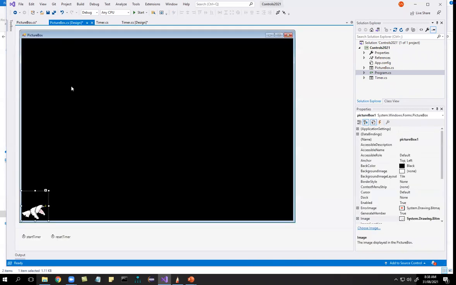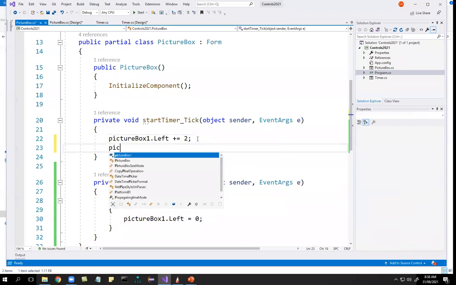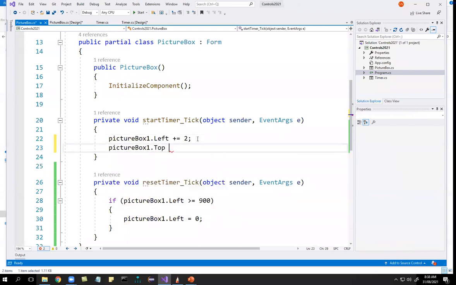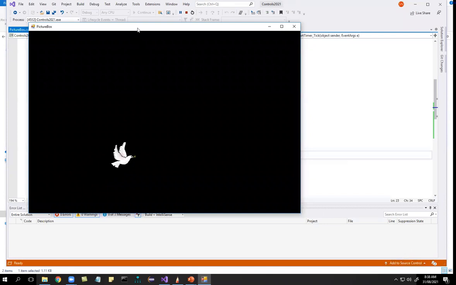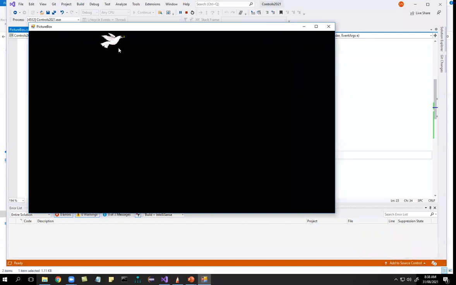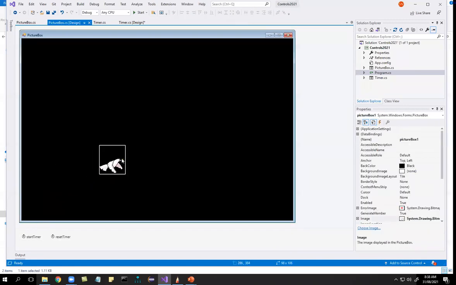So let's go to this start timer. Picture one dot top minus equal 1, maybe. Let's see what happens. Taking off, flight is taking off. So each time what happens here is it goes up to this point.